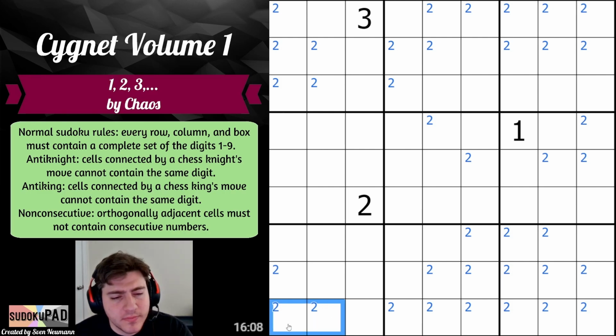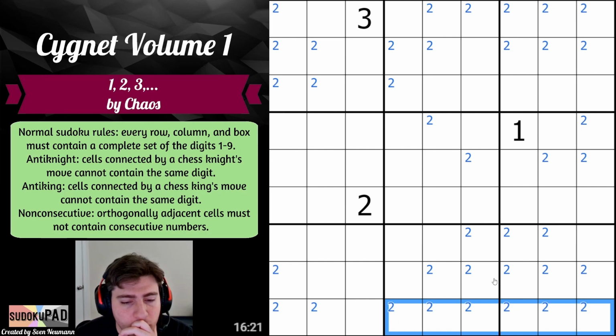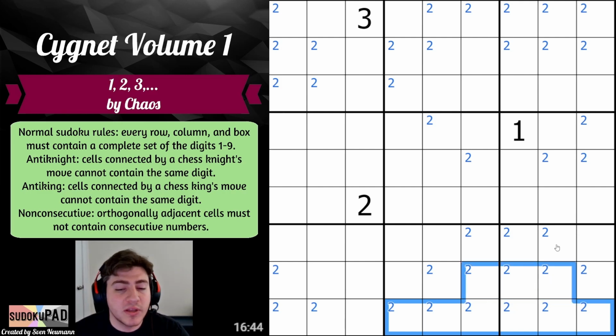Interesting. So if 2, for example, went down here, somewhere down here, like it just didn't go there, then this kind of pattern here is very interesting because 2 here, I don't know, but 2 could go there. Hmm. Yeah, we'd be fine. Because I was thinking like 2 here, for example, completely eliminates all options here. 2 here eliminates all options. 2 here eliminates all options. But just because these can't be 2s doesn't mean we can't figure something out with this, right? This being 2 would make this 2, and this being 2 would make that 2. So I guess this could never be 2 because it sees both of these cells.